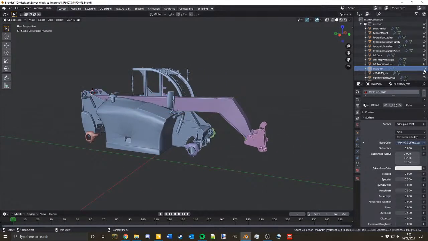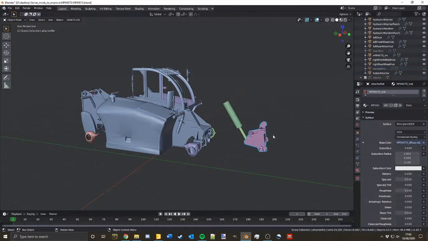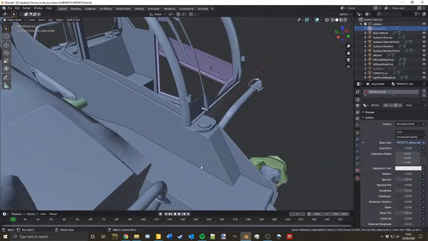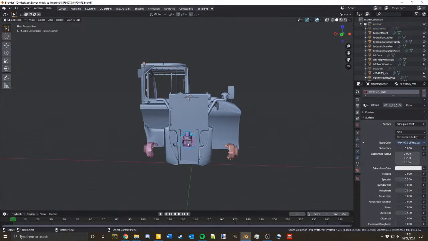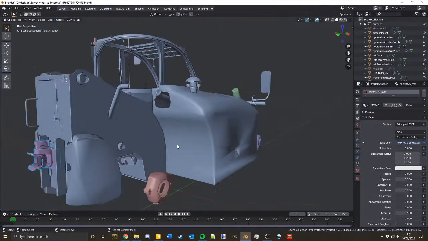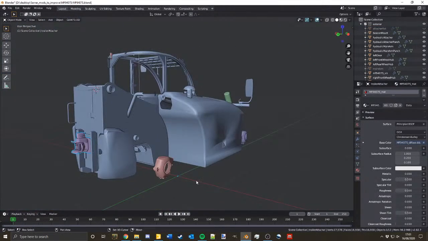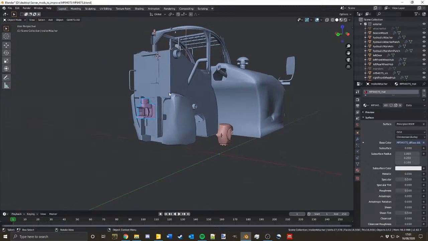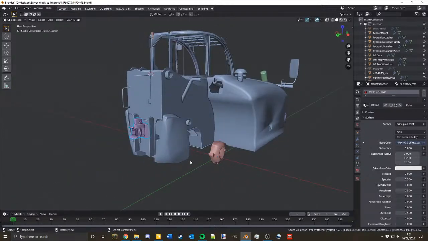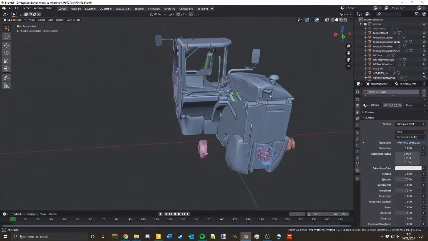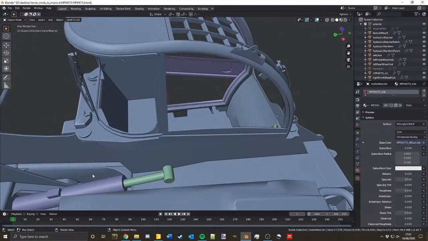Now we've just got the hydraulics and then the wheel hubs. That's it, I think. Yeah, that'll be it. Oh, maybe this. Actually, no, that shouldn't need doing, because although this is going to be moving up and down, it's only moving up and down in a straight axis. It's only going up and down, it's not going side to side or rotating. So we don't need to worry about that. The same with the beacon. So it is just these hydraulics.